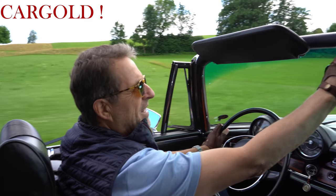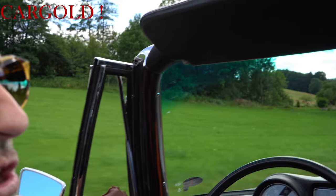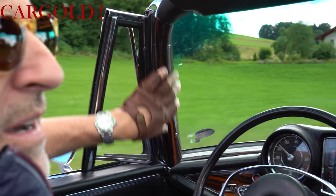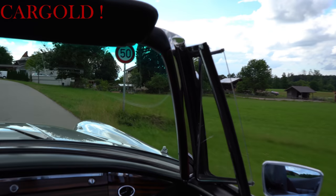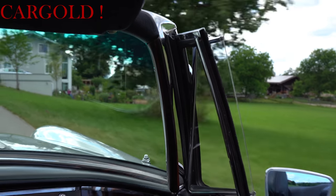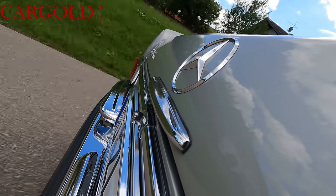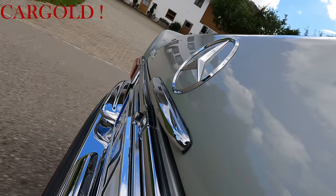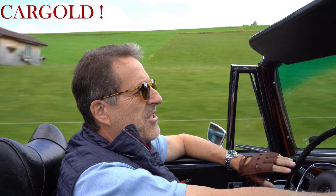Übrigens auch hier Originalleder hier oben, und bis hier vorne edelste Hölzer – die müssen auch schon mal erneuert worden sein, die sind wirklich fabrikneu. Gleiche gilt auch da drüben für den Pfosten. Das ist also wirklich alles in einem hervorragenden Zustand. Und motormäßig – eine 3,5 Maschine, wenn die ordentlich gepflegt wurde, konnte man immer gut und gerne 300.000 Kilometer fahren. Die ist nie kaputt gegangen – ganz toller Motor.